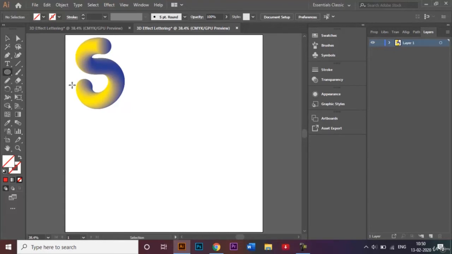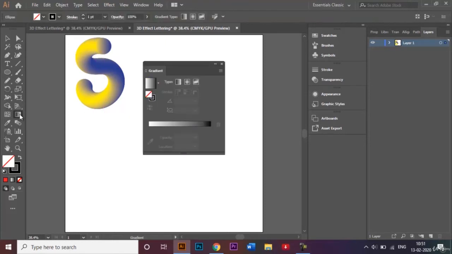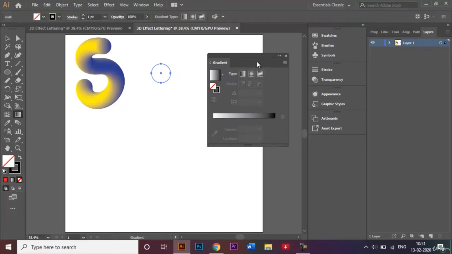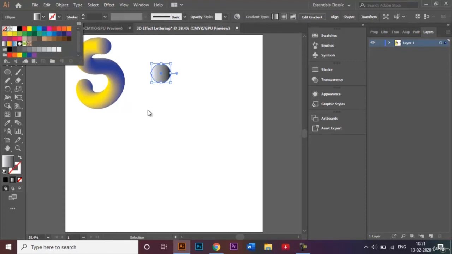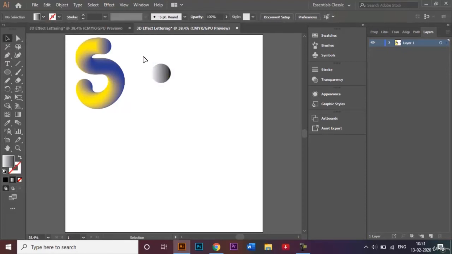Go back to the ellipse tool. Make sure that my stroke is there. Click on Shift plus Alt and repeat the same process. Gradient. And this time, let's just stick to black and white for now. Okay. I do not require the stroke now. It's only for a temporary purpose, the stroke is there. I'll just make another copy by clicking on Alt.